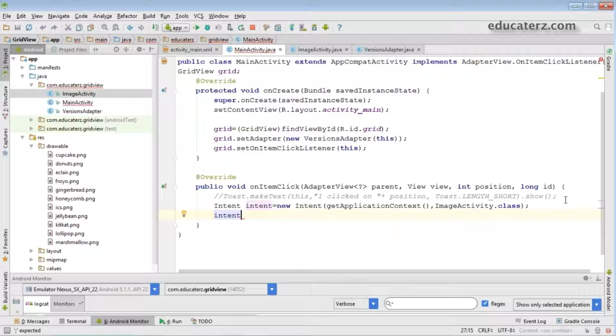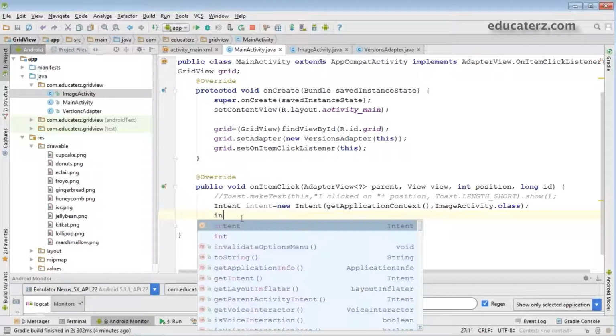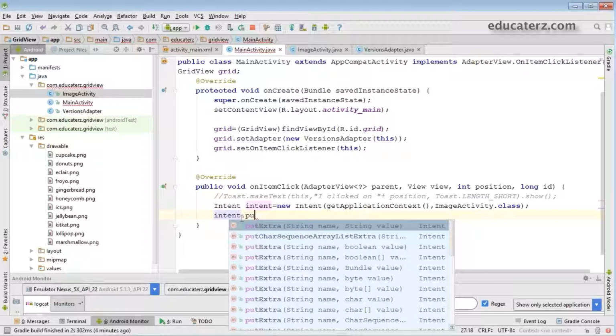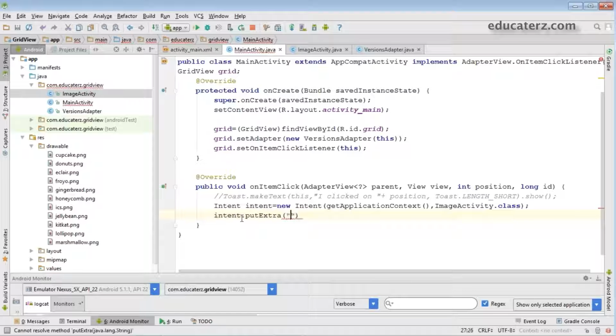Using the putExtra method. So intent.putExtra. The string name I am just taking as position. Whatever position I have clicked on must be carried over to the next activity.